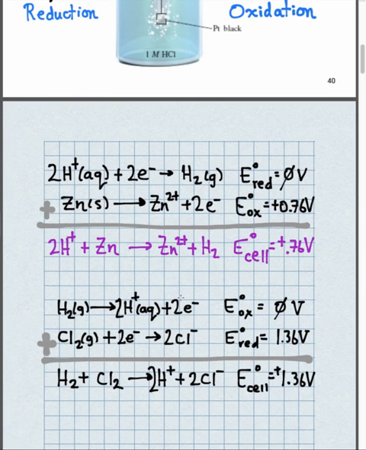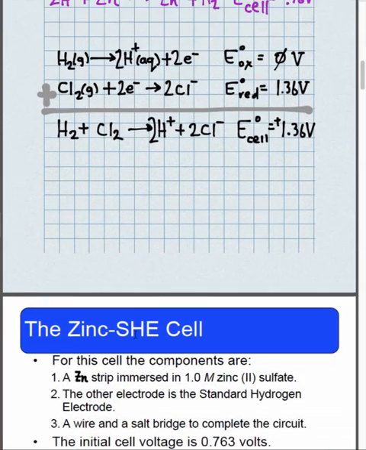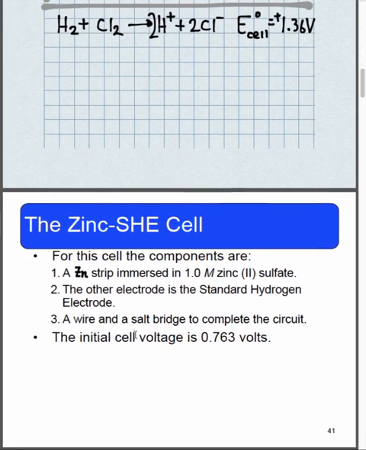That makes no sense. Or conversely, if I hooked up the chlorine gas, chloride electrode, it ends up being positive 1.36, which is more positive than the 0 of the hydrogen. So if I hooked up the chlorine chloride electrode to the hydrogen ion electrode, I would see that this is the oxidation and this is the reduction. I'm almost confusing myself. I better give some more examples.